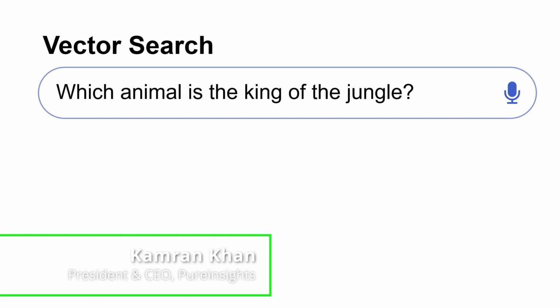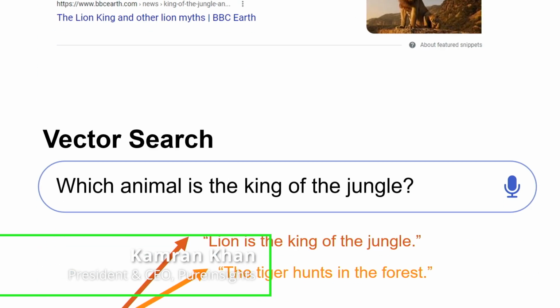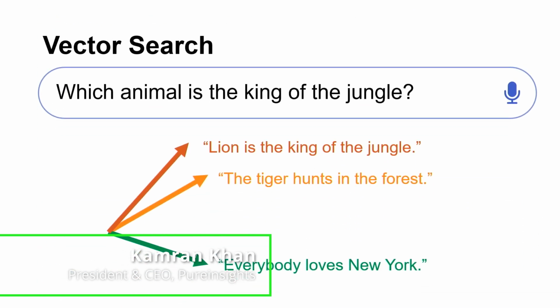So here's another question that should have an answer. Let's say it's not in the knowledge graph. We get, which animal is the king of the jungle? Lions. But what's happening beneath that? Well, BERT has vectorized that question, but it's also vectorized every paragraph in all the documents we spoke about before. And these are the vectors that are represented by simple arrows here. This is the representation of it.